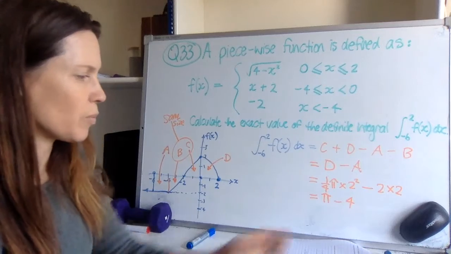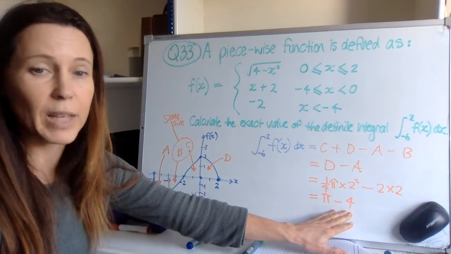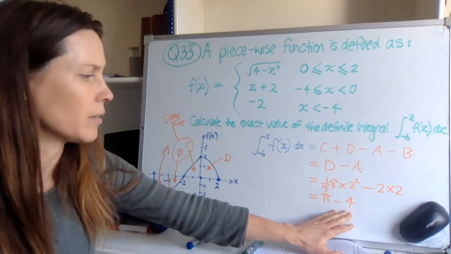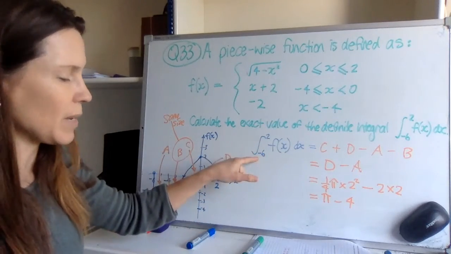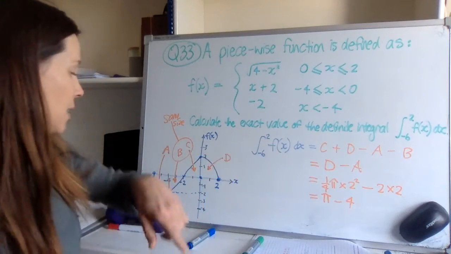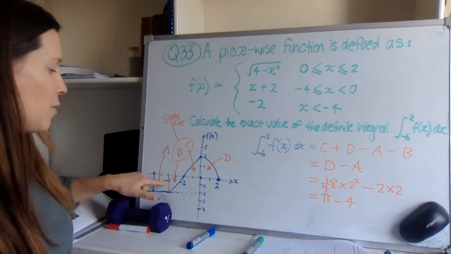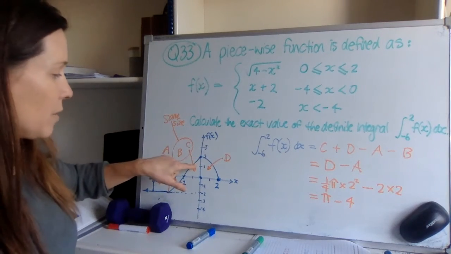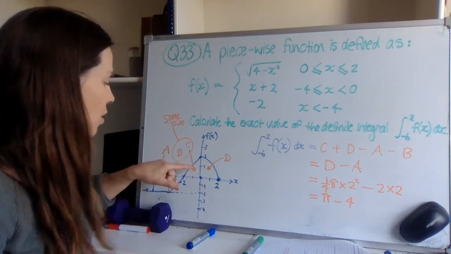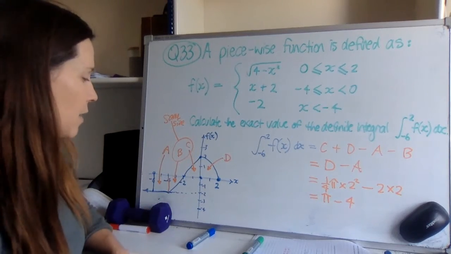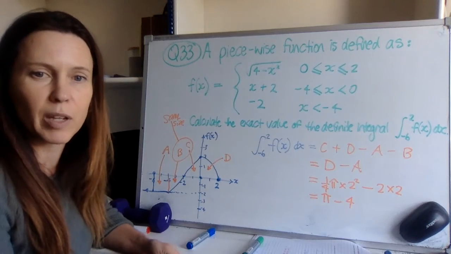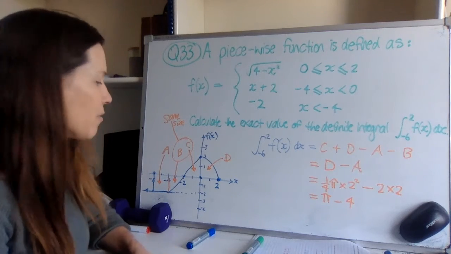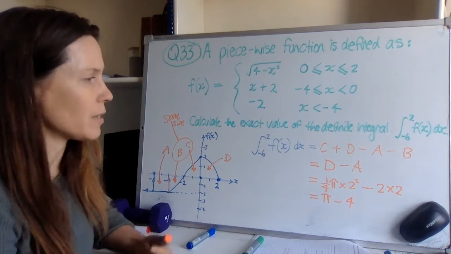Now we don't want to put units squared. We have not actually found the area underneath the curve, or between the curve and the x-axis, between these bounds. That would be to add together the absolute value of A and B with the absolute value, they're already positive, of C and D. And we haven't actually done that. What we've done is acknowledge that some of the areas are going to be below the x-axis, so they actually have a negative value as a definite integral.